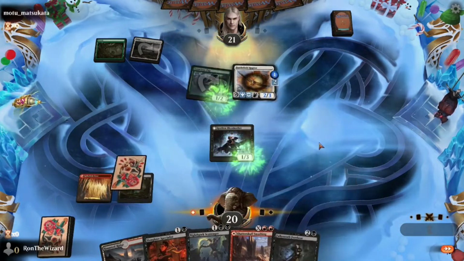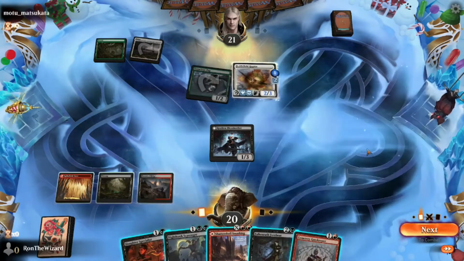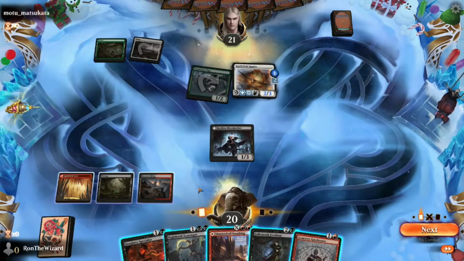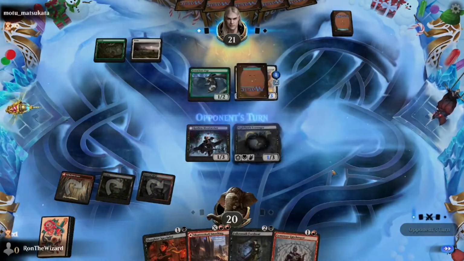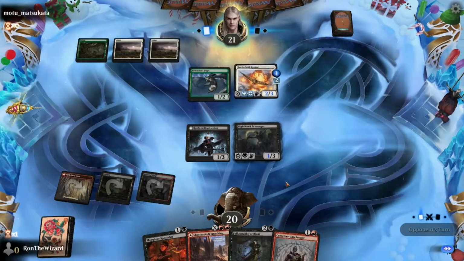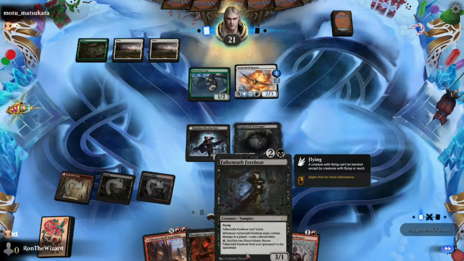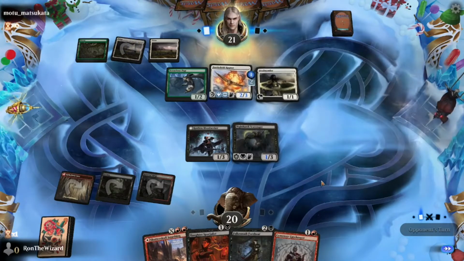I'll bluff. Okay, so this has Flying, Death Touch, and Lifelink. So we can block that thing. So we'll run out Nighthawk Scavenger, and we'll see what happens next turn. We'll probably play the Shatter Skull Smashing as a land.